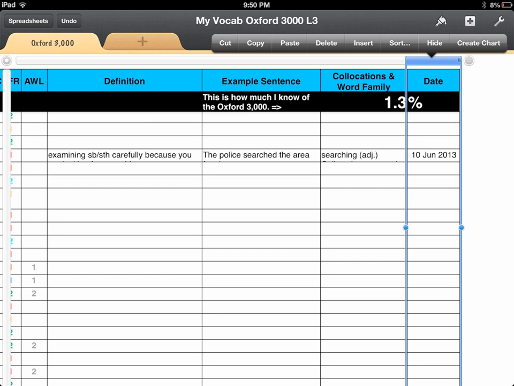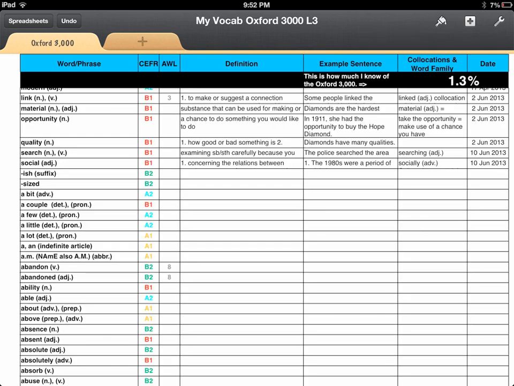Now, once you have entered all the words you want to enter into your Oxford word list, then you need to select the date column, and then you click sort. So you see at the top there, you have different choices, and you click on sort. Next, you get two choices, and you want to sort ascending, which means you sort it from 1, 2, 3, ABC, and also in terms of date. Okay, so click on sort ascending. And what happens then is that the words that you have put in, found and entered information for now, jump up to the top, closest to the ones you've done before.